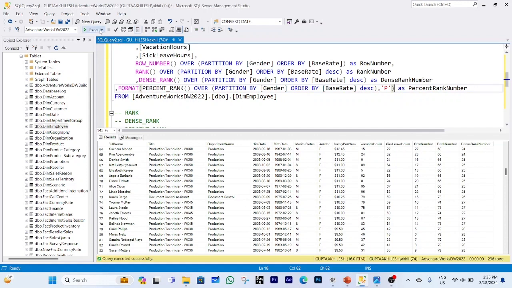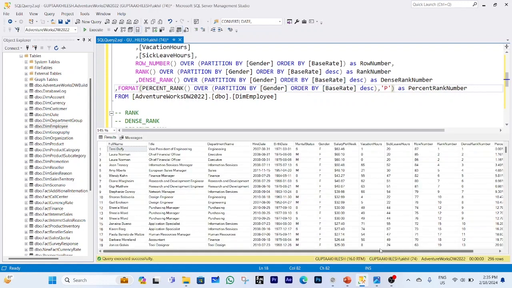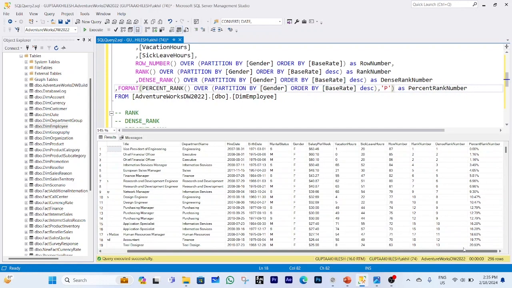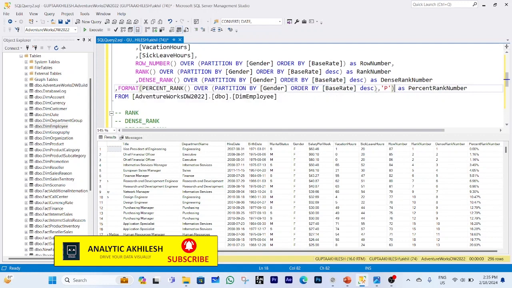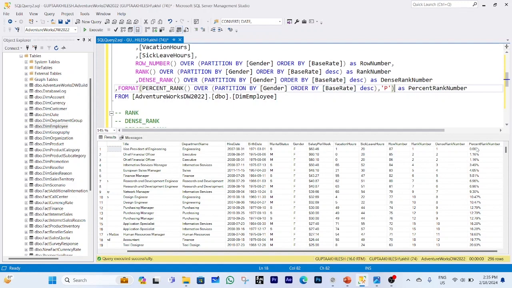Now run this. Now you can see your rank number is showing as a percentage value. This is what a percent rank is. If I do not use format as a percentage here, it will show as a decimal like 0.02.